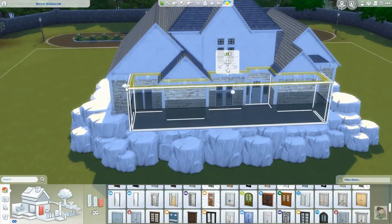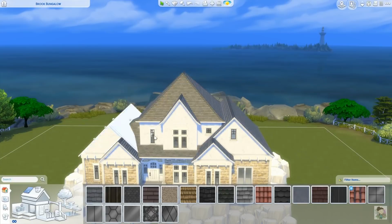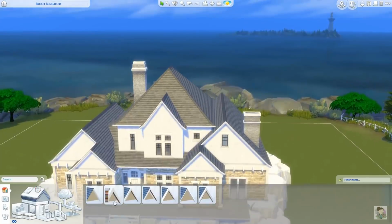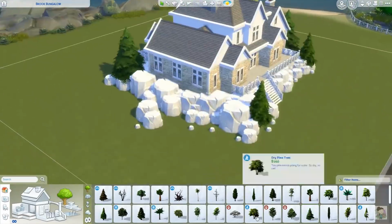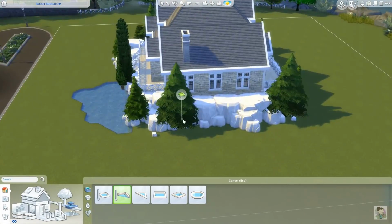A lot of the time I will build houses with foundations, sometimes I don't use a foundation, but this time I decided to do it a little bit differently and really focus on the landscaping around the house. I have to say this is one of my favourite styles of houses to do, a real nice suburban home where I can sit back, relax and just enjoy doing the landscaping. Even though this is built on a 64 by 64 lot, the space was literally for the landscaping elements. A lot of it is just landscaping around this house.